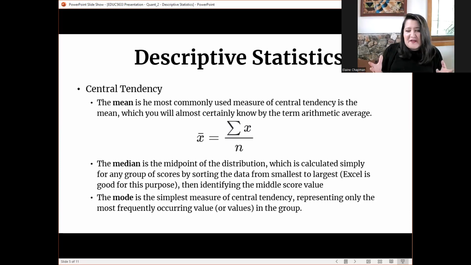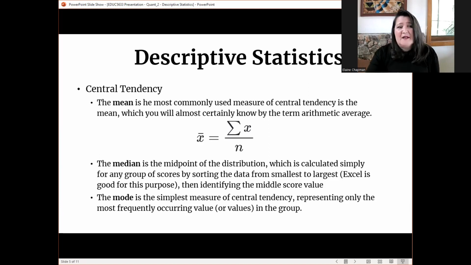Okay, so when we talk about central tendency, what we actually mean is the notion of a typical score within a group of scores. So central tendency: is there a central point in the distribution that actually houses most of the scores? Is there one or more points where the scores tend to cluster, where the frequency of scores tends to cluster within the group?